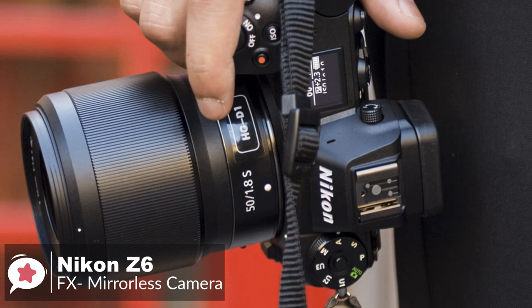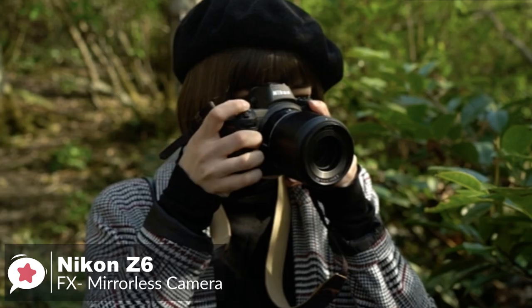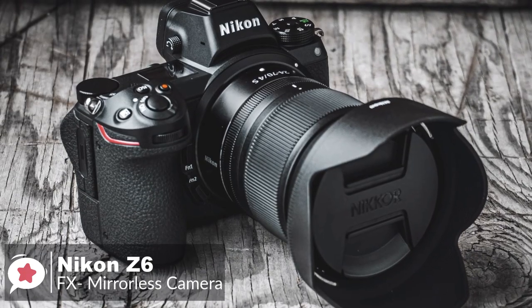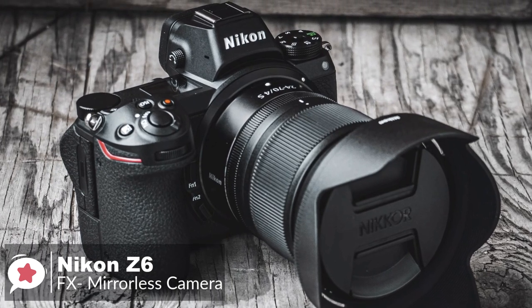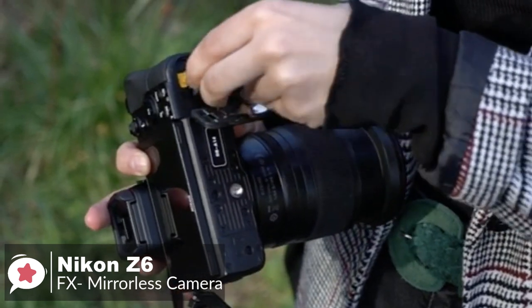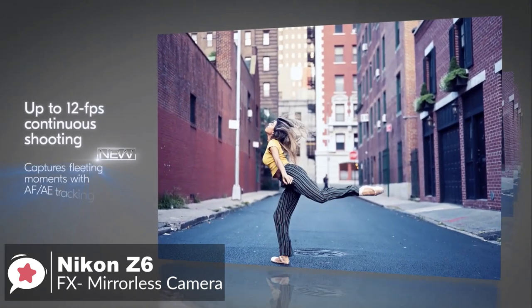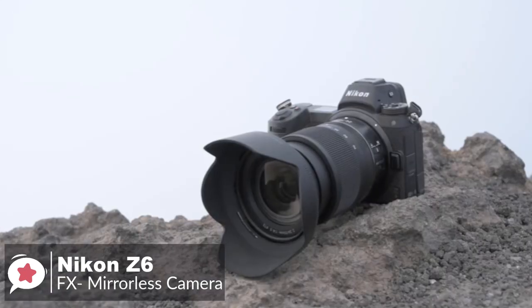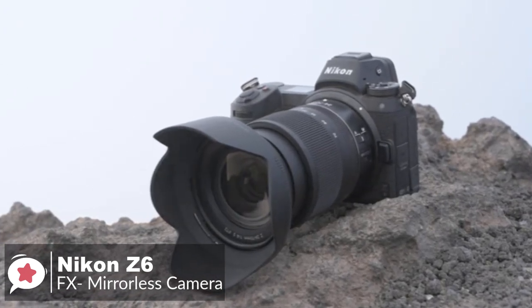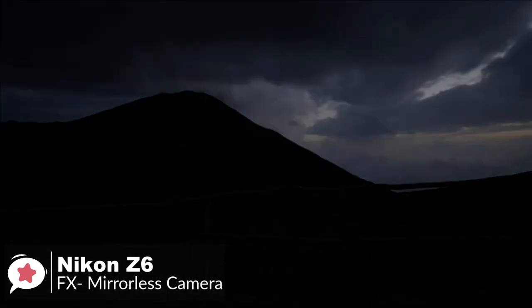The communication can be initiated with Wi-Fi between the Z6 and your phone. You can quickly trigger the shutter with the help of your phone and also display the live view of the image on the camera. The Nikon Z6 mirrorless camera is equipped with the ENEL-15B rechargeable battery, which is capable of providing 310 shots in one charge. It also supports in-camera charging. To conclude, the Nikon Z6 mirrorless full-frame digital camera is the best partner to turn events into memories and enjoy the best experience of photography and videography, and is one we would recommend.